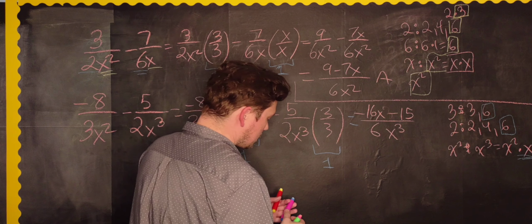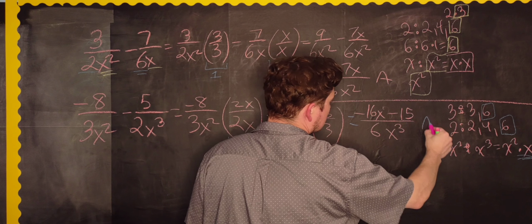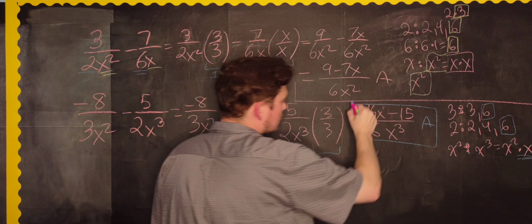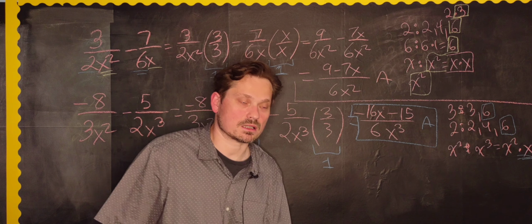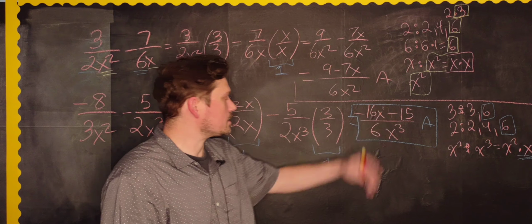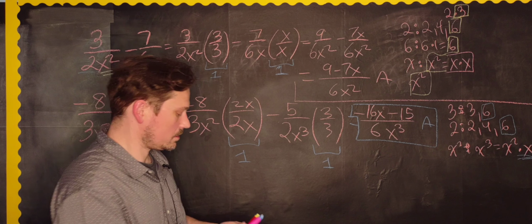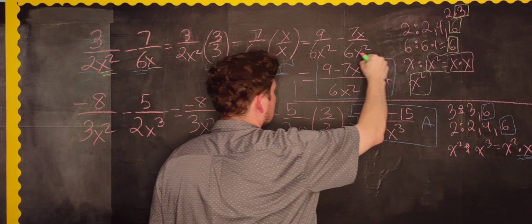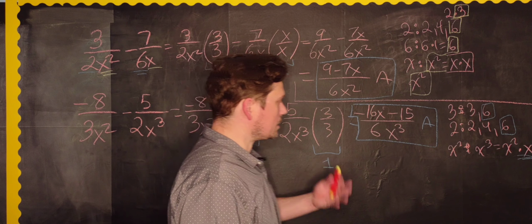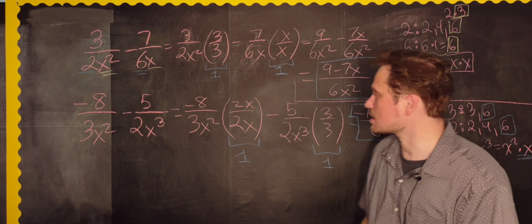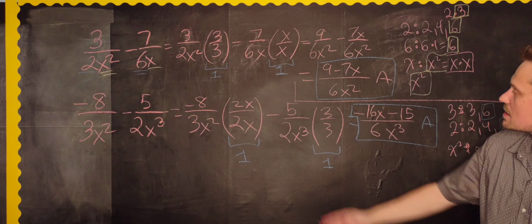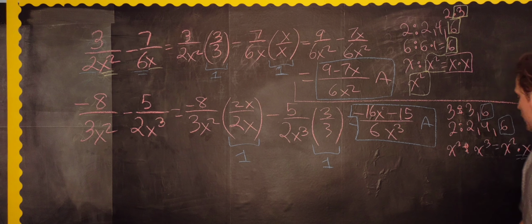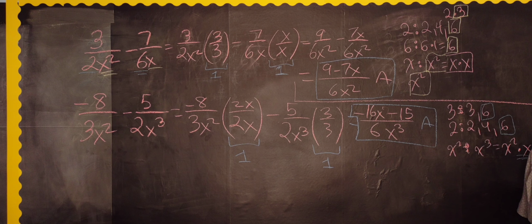At this point, this is all you can do. This is pretty much the answer right here, with the negative, because negative 16x and negative 15 are unlike. This doesn't have x, this does have x in it. That's all you can do. So that's the answer. And the same thing over here, this is the answer for the previous one. And these are examples of doing these kinds of questions. Again, the goal is always, because you have fractions, you have to make the denominators the same any way you can. Often in practice, that means looking at the LCMs.